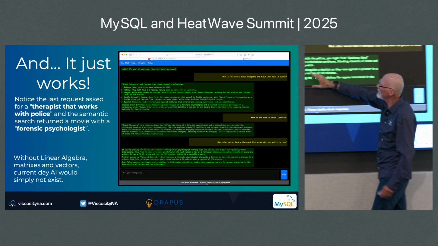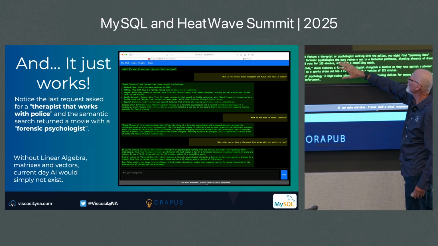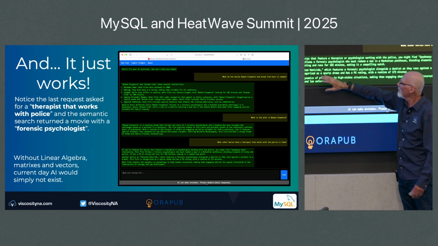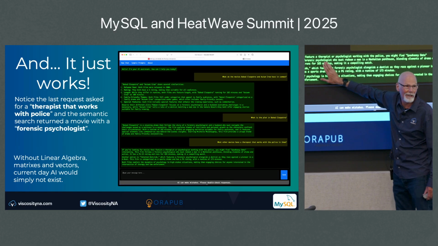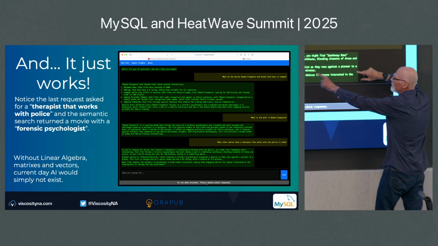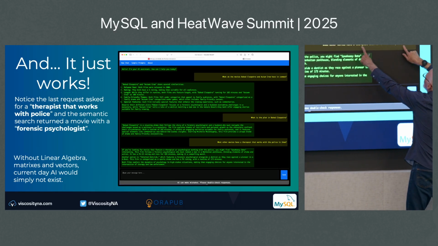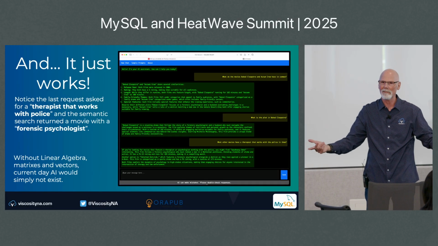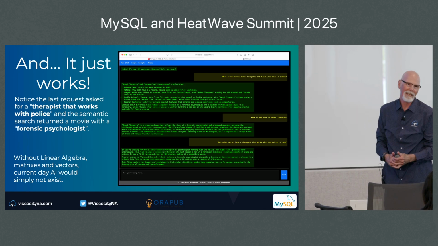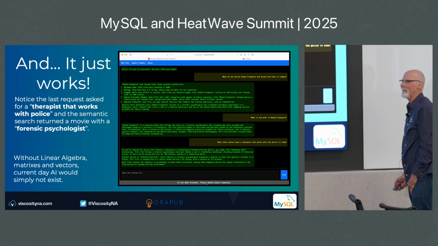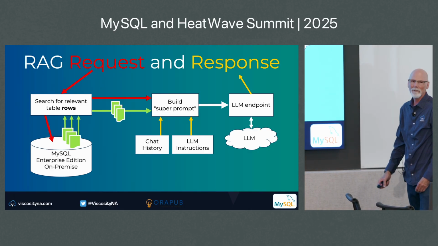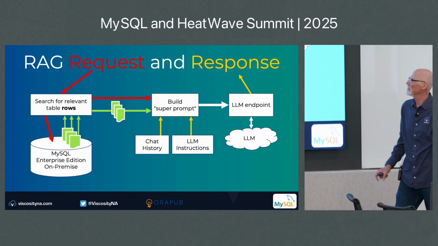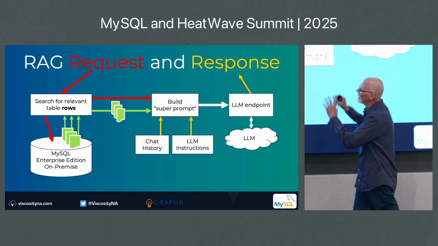But look at this. It says, oh, you're looking for movies that feature a therapist or a psychologist working with the police. You might find this film interesting because it follows a forensic psychologist. How did it get forensic psychologist? Because it knows a therapist that works with the police is a forensic psychologist. That's the thematic, a semantic search. That's what all this embedding stuff allows us to actually do. I still think that's like, wow, that's so cool. Especially if you try to write code that syntactically kind of does all the regular expressions and figure this stuff out.